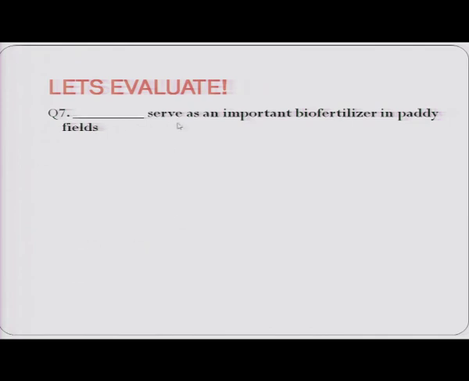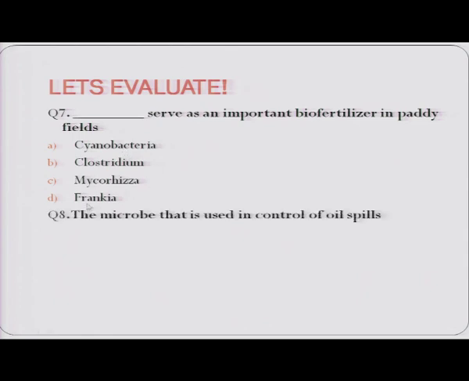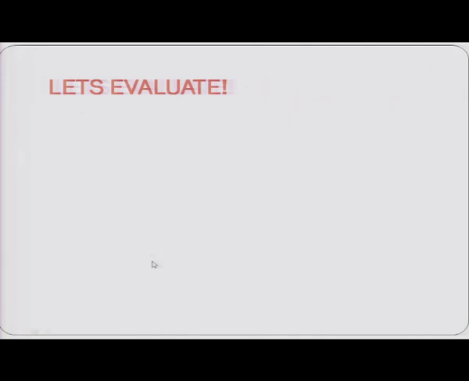Next question. Dash serves as an important biofertilizer in paddy fields. We have learned that in paddy fields, the biofertilizer which can be used is cyanobacteria. It is the most ideal, most suitable biofertilizer which can be used in paddy fields. The microbe that is used in control of oil spills is Pseudomonas putida. The correct answer is B. Pseudomonas putida is used in the control of oil spills.